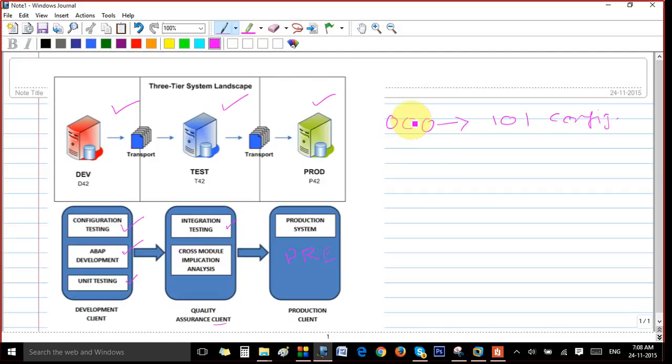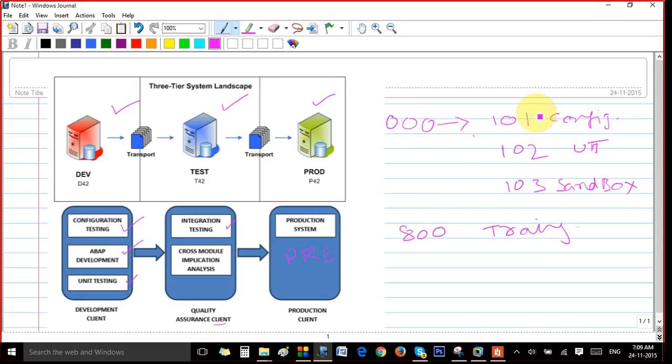Okay, it is as it is, vanilla, what SAP has delivered, but the basis team will copy this and create clients depending upon the company strategy, how they want the numbering. Suppose say 101 for config, 102 for unit testing, and say 103 for sandbox. Okay. And the 800 series is always reserved for training purposes, that is ADS. Okay.